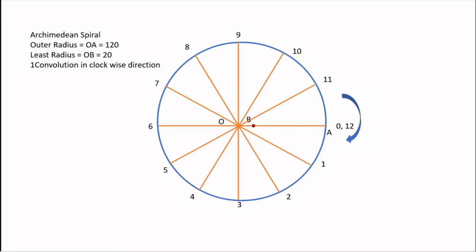Okay, so here, for one convolution, I will be just covering from 0 to 12. Then, I have to cover the distance from B to A in one convolution. So, I would be taking 12 divisions on the circle and dividing this distance equally into 12 divisions also. I take 12 divisions on the horizontal and name them starting from point B which is the starting point up to the last division 12 dash as can be seen.